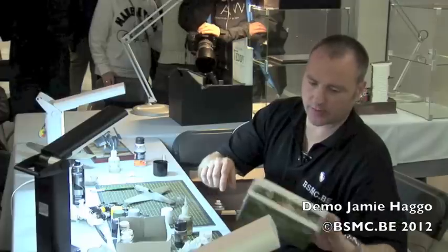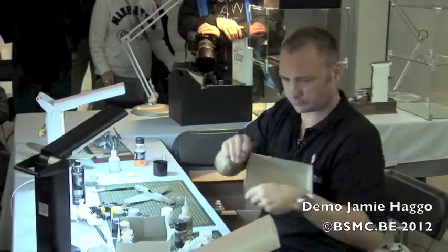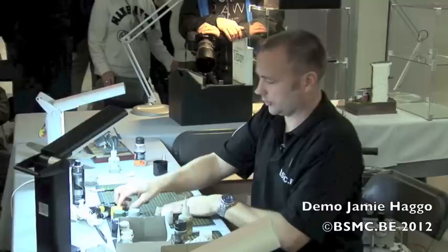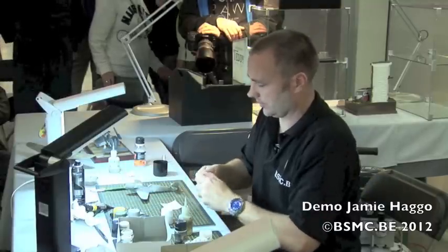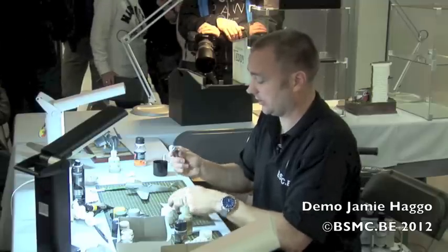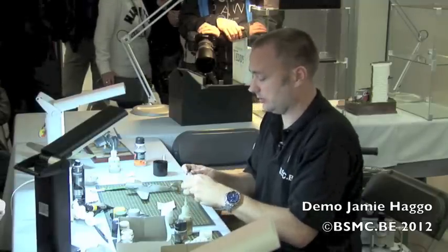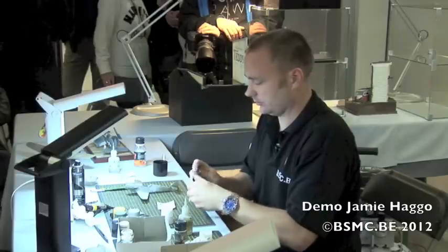What I tend to do is get a bit of card, and I'll put a blob on the card. What that'll do is any excess linseed oil will soak into it. And you just need tiny amounts.